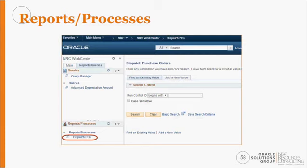Just to give you an example, over at my current client, we created a year-end close WorkCenter, year-end close activities. We all know there's many activities that you have to do to get ready for year-end close, even from requisition to check. Making sure all the requisitions are sourced to POs, POs are closed or canceled, all the current vouchers against those POs are vouchered, all those vouchers are posted and paid prior to the new year. If you are using a PO rollover program because you have commitment control and you need to roll that spending authority to the new year, you need to make sure that those transactions are in the proper statuses to be rolled.